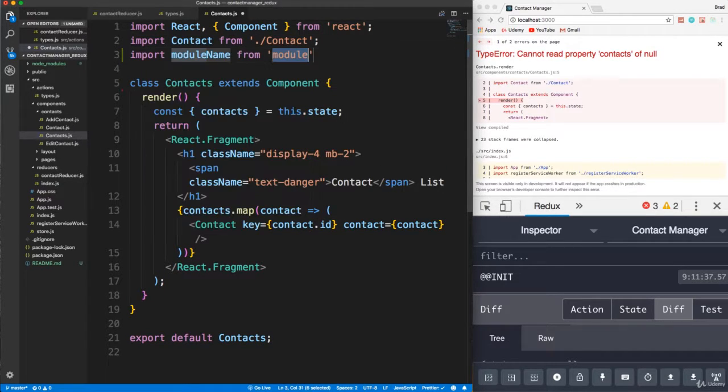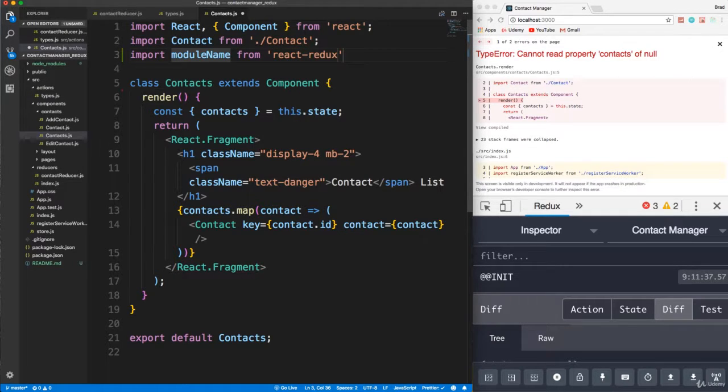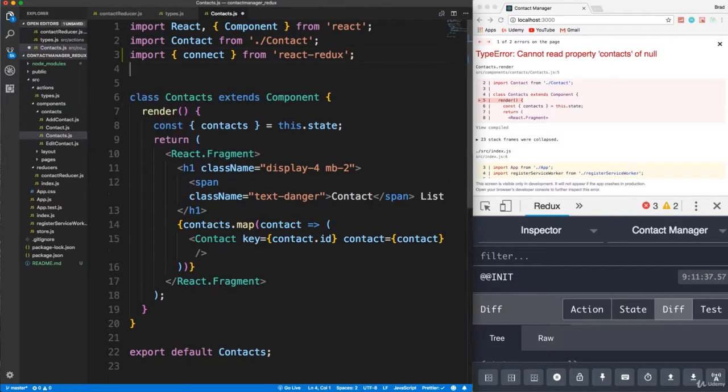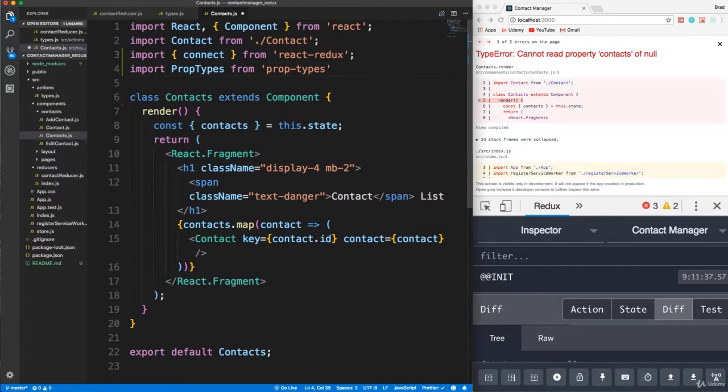So let's say import from React Redux, and we want to bring in connect. We're also going to bring in PropTypes. The reason for that is because when we have an action, it's called as a prop. When we bring in anything from the Redux state, it's put into props. So we want PropTypes.